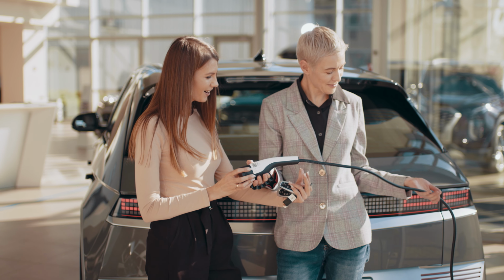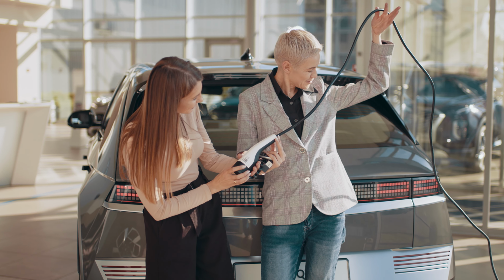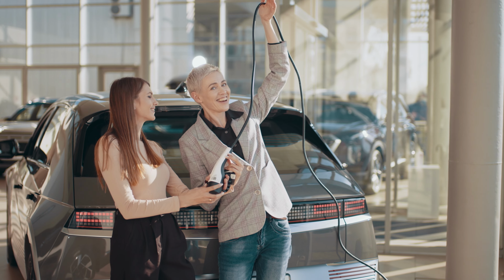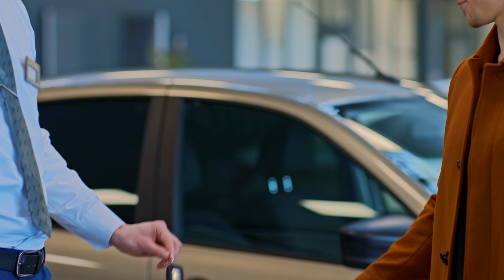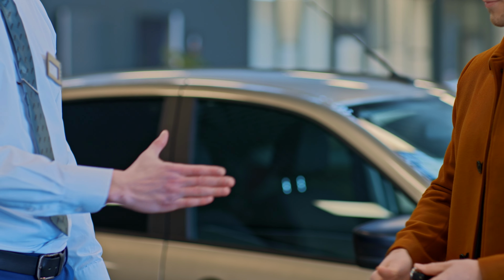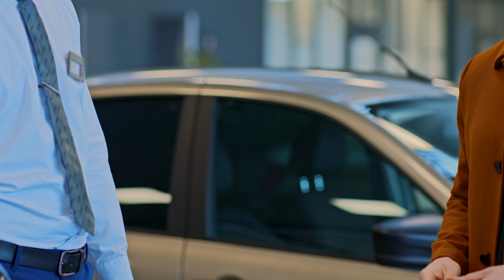Here's the loophole though, as to why I'm saying you should currently consider a lease. The way the Inflation Reduction Act is written is that a leased vehicle qualifies for the tax credit since it's considered commercial. This is because you're technically renting your vehicle from the bank that owns it during your lease period. So the bank will get the lease credit, but the automakers are using this as a direct way to lower your lease payment. Since a new vehicle lease typically sees the automaker, or rather the automaker's finance arm of the company, as the vehicle owner, they can turn around and direct the credit back into the cost of the lease. This lowers the cost and thus lowers your monthly payment. It's almost like you put $7,500 down right off the top.